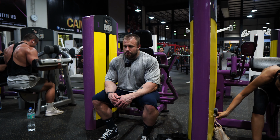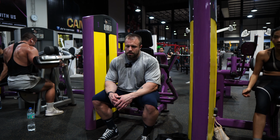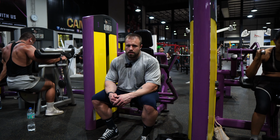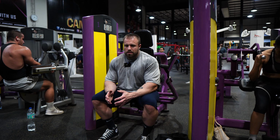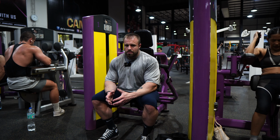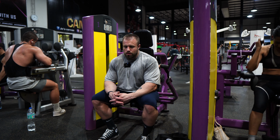So for chest, for example, you don't just want to have presses, or just flies, or just presses and flies. You want to have some sort of a dip or some sort of a pullover, so you can hit basically every action or movement that the chest is involved in. I don't know if that makes much sense, but it should.